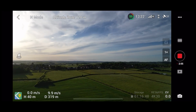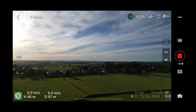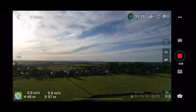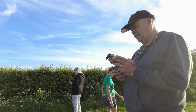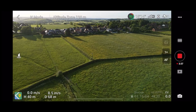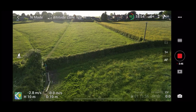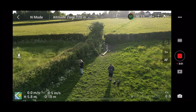Come here. Ooh. Hello. Hiya. Hello, you alright? Member of the public has paid us a visit with the two little dogs. Okay.